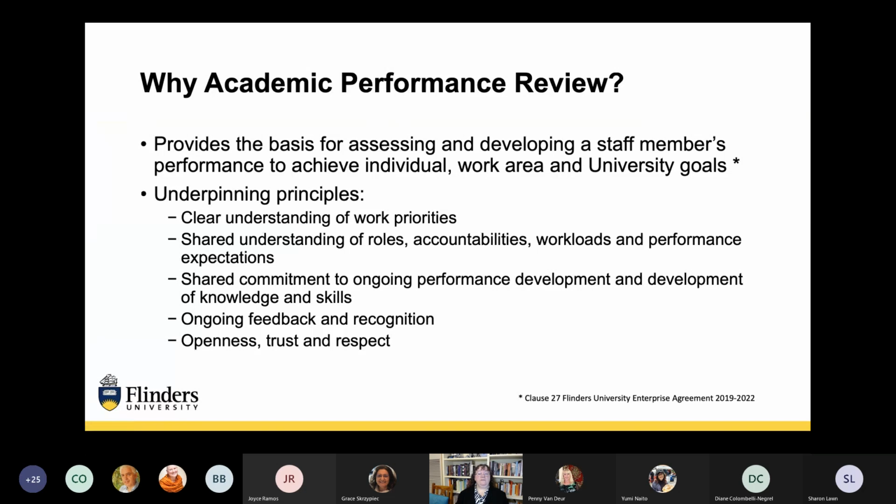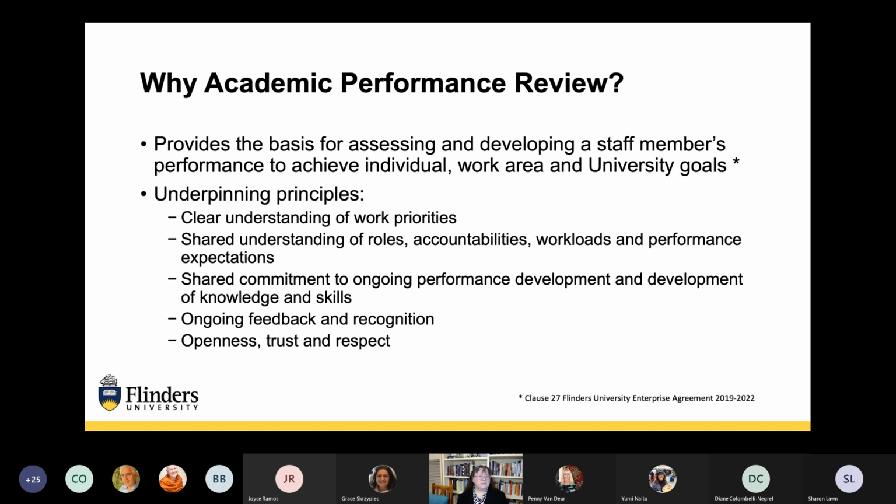So why do we have performance review? Essentially, it's an opportunity to talk about our own performance and align that to the things we're hoping to achieve with our career, the things our college or our institute is wanting us to achieve, and also the university's goals more broadly.